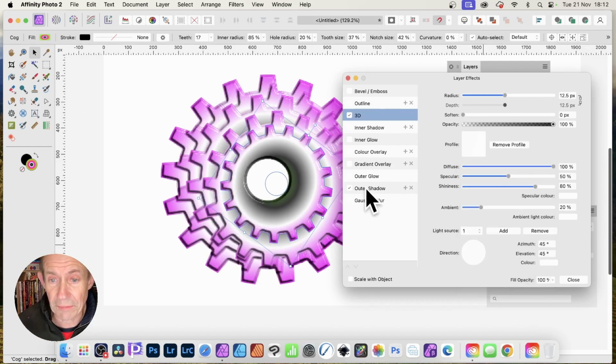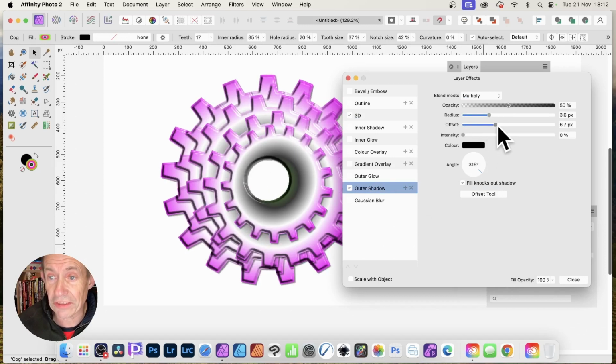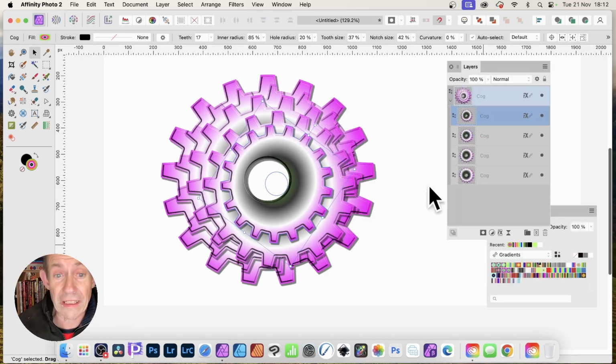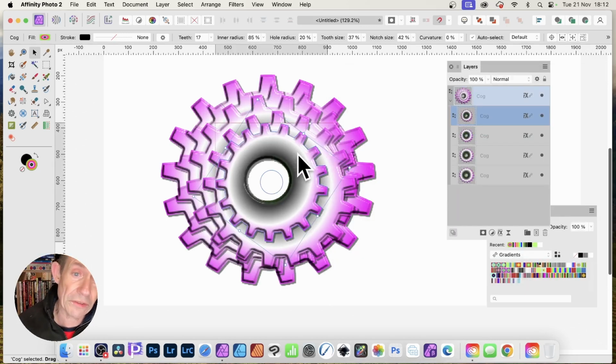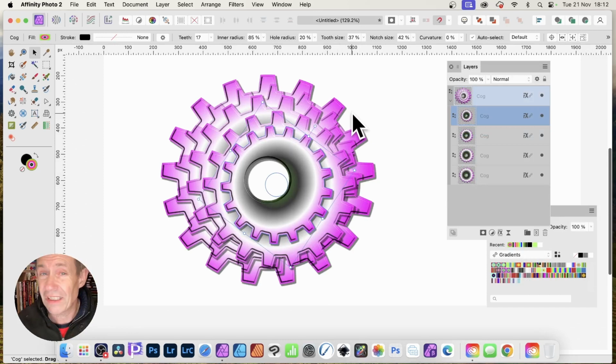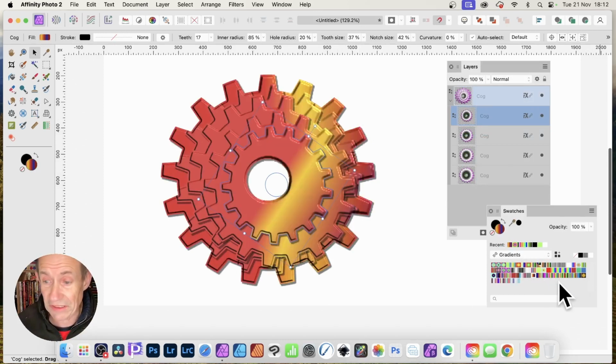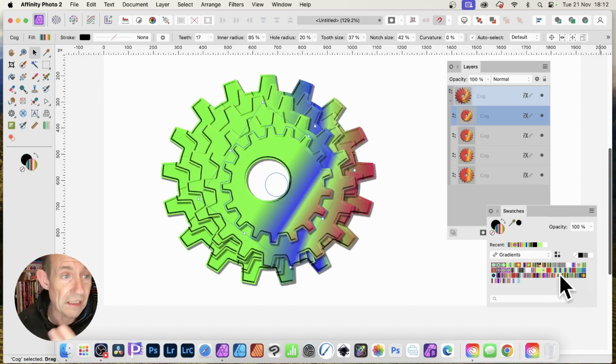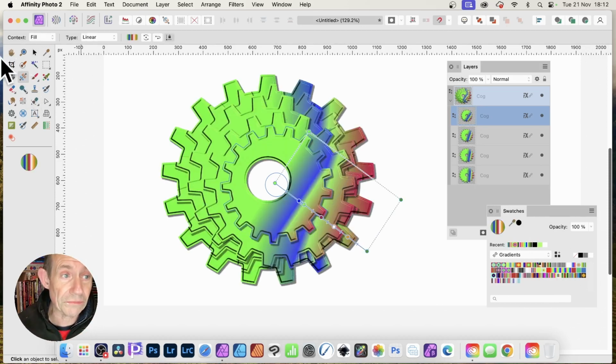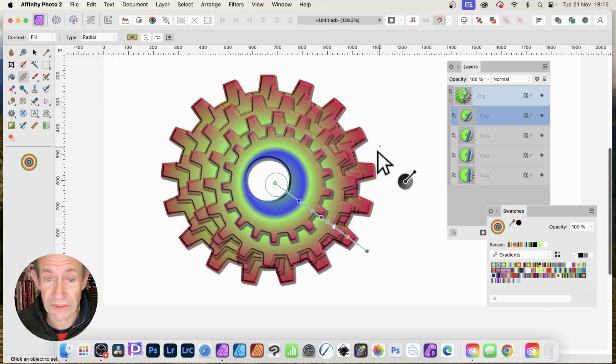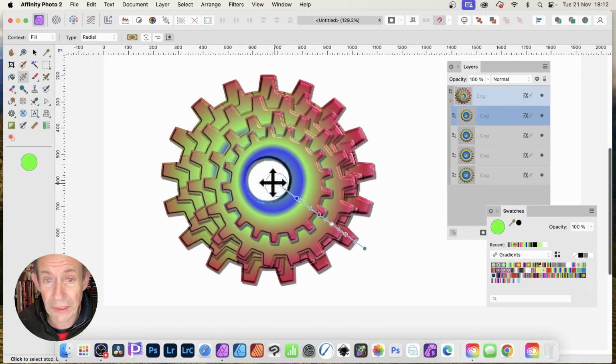And again, just to make it stand out a bit more, just go with outer shadow. You don't need that, but I think it highlights it a bit better. So click Close. And you can still reposition it, modify it to your heart's content, and also change the gradient. If you're not happy with the gradient, simply set the gradient, and then go to the gradient tool, because you might think, oh, linear, I don't like linear. So let's go with radial, especially with something like, obviously, a cog. And then you can move it around and maybe tweak things.